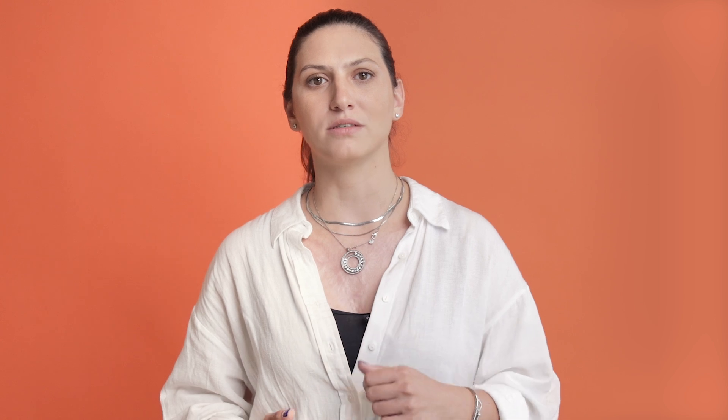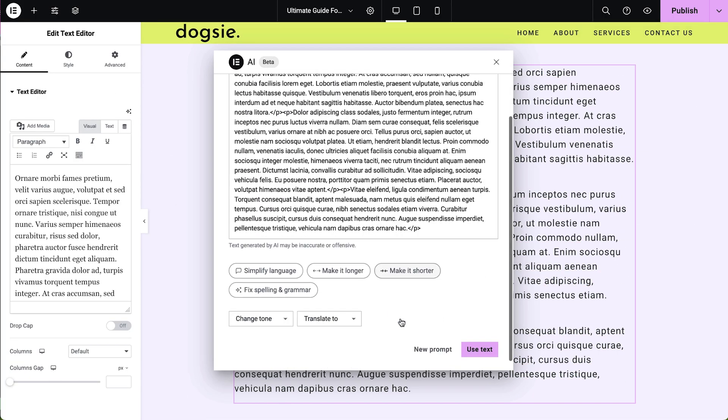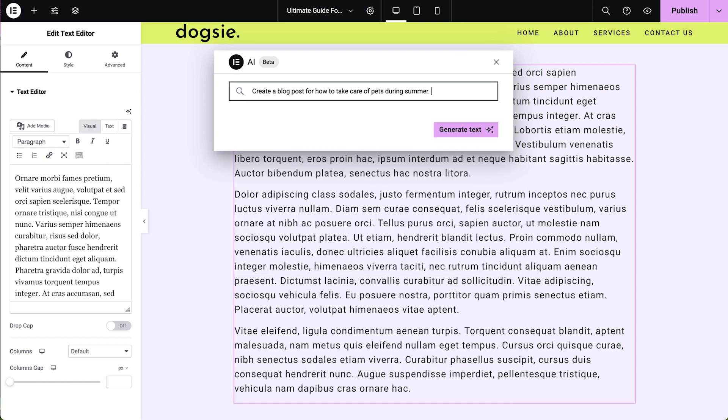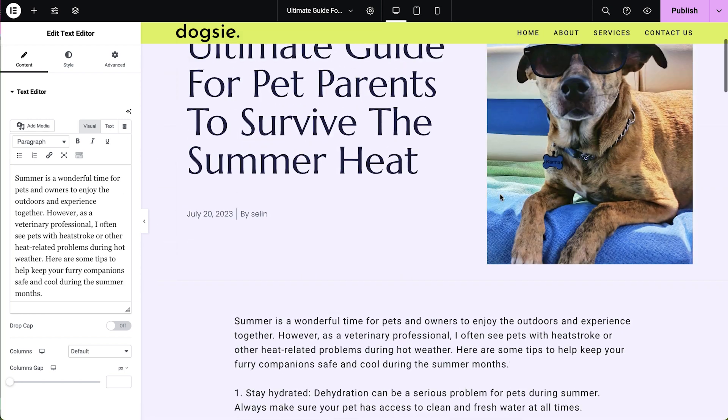After all, we know who we are designing for — our clients and their audience. We have enough data to create meaningful placeholder content for each page or section, whether it's the Hero, CTA, or About Us. We can even create example content for blog posts or products to give an idea of how the templates we create look like for the end visitors. It's time to leave that dummy text concept behind us.